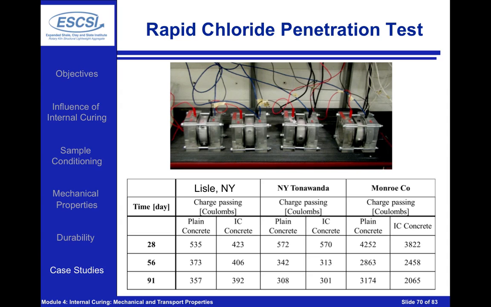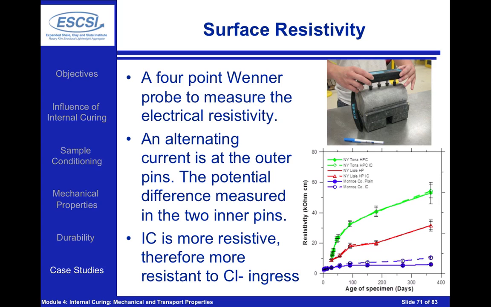In the Monroe County project, which was in Bloomington, Indiana, what you're going to notice is that the internally cured concrete has a slightly lower charge passed than the plain concrete, but this also is a higher water-to-cement ratio concrete that we're seeing that improvement in. In general, though, the takeaways, you're going to see very similar transport properties with the internally cured or the plain concrete when measured using rapid chloride permeability. Surface resistivity, again, the same type of result that we're going to see.